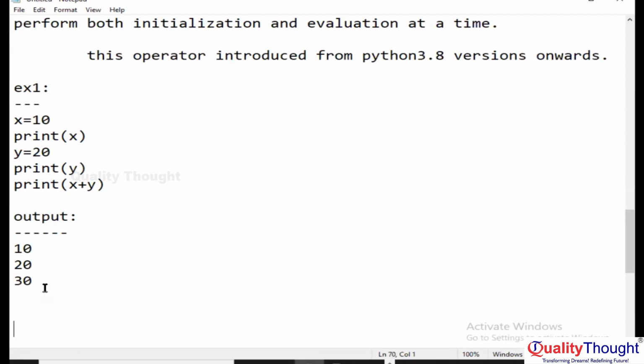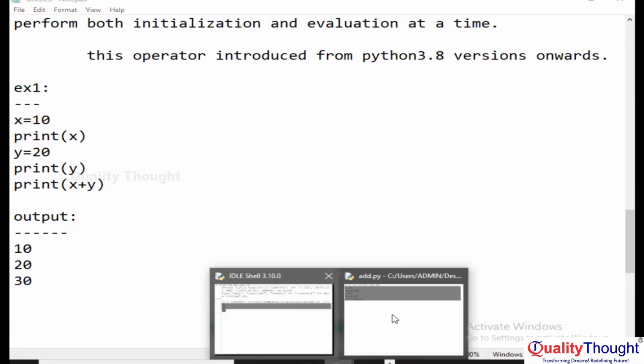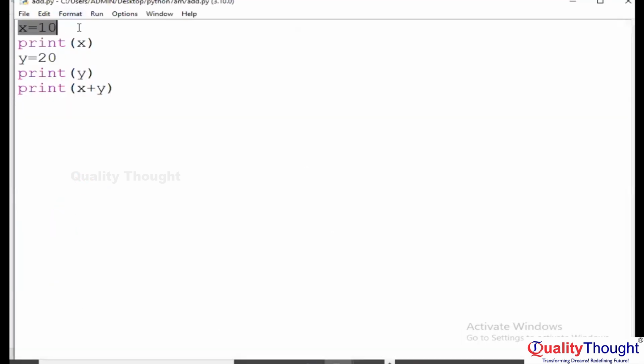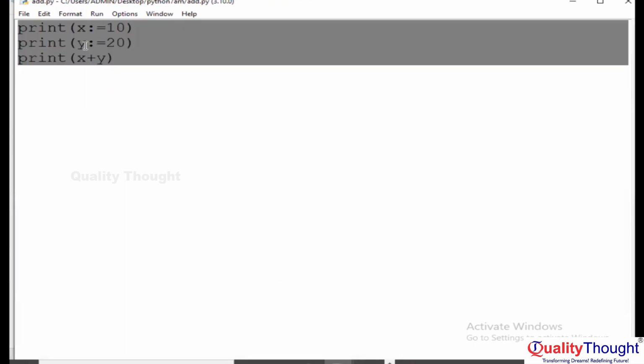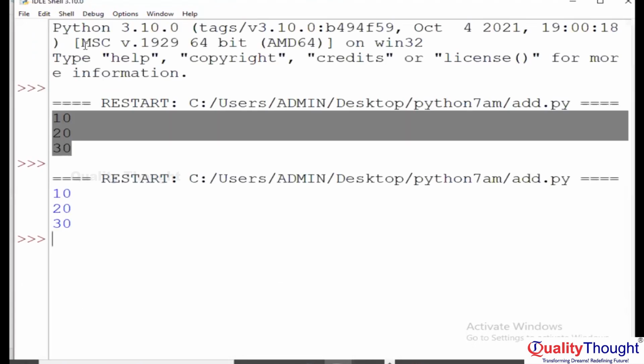Okay, right side, another example. We don't require this initialization here. Simply at the time of printing the X value, I am initializing the value. We don't require the statement. At the time of printing the Y value, I am assigning the value to Y. Same result.